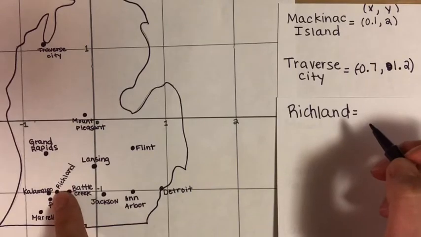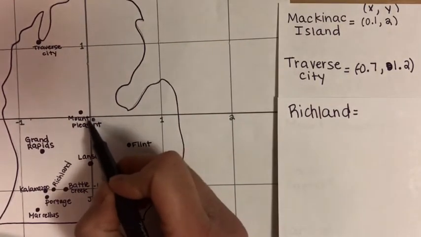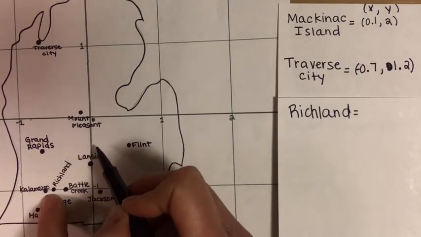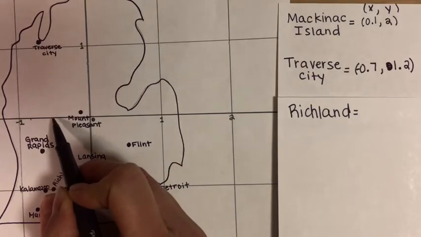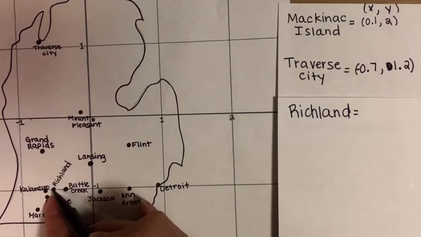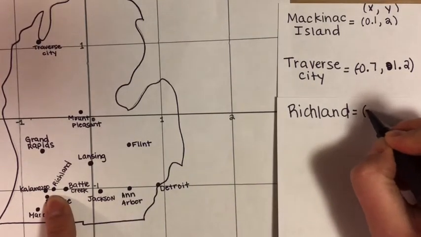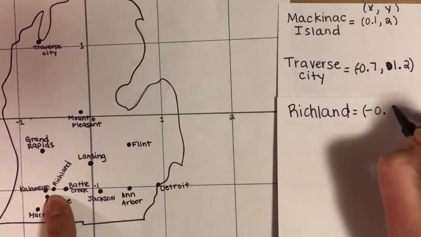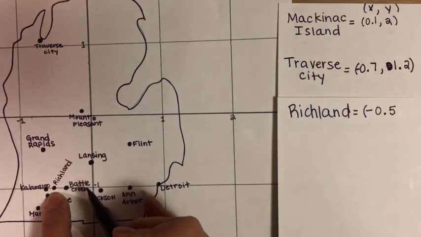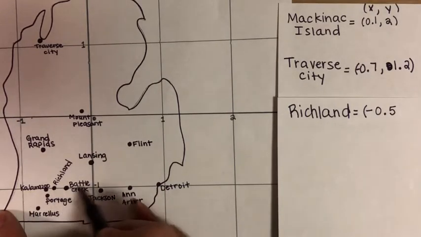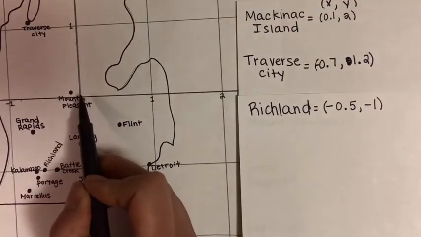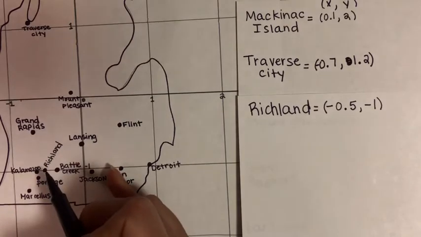Richland is about right there, so we're going to look on here. So here's the origin. I have to go left or right first on the x-axis. So here's Richland. How far did we go over? Almost half. It's almost right in the middle of that, actually. It's kind of interesting. So we'll say we went over negative 0.5. It's about right in the middle. And then how far did we go down? It actually looks like it landed right on the line for -1, so it would be -1 for our y-axis. So Richland is half a square over and then a whole square down from the origin.